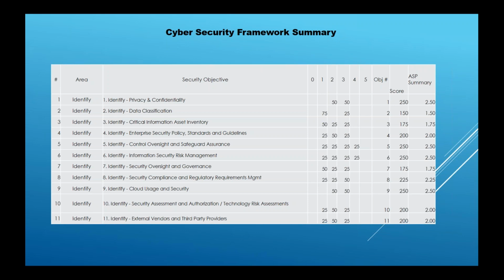I want to talk a little bit about cloud usage and security. I know that is a key initiative for us as we start looking at moving more and more things into the cloud. Many people started moving into the cloud as early adopters of that technology. There was some concern about the security in the cloud, but today there are many providers that provide excellent security in the cloud.